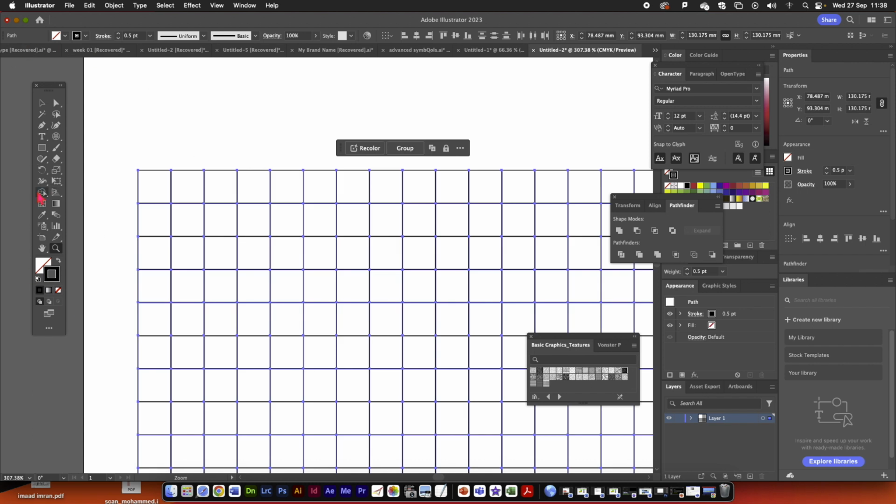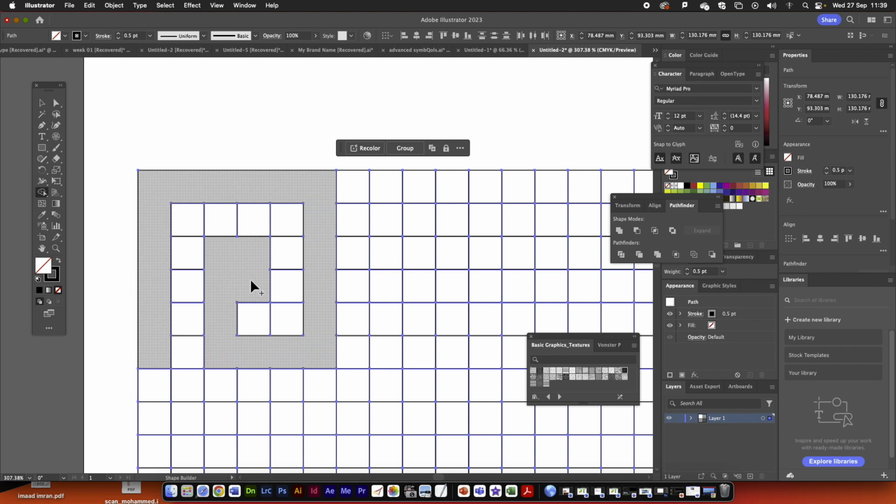And what I'm going to do is select this Shape Builder tool. What that will allow me to do is fill the shapes. So now if I just draw very carefully, like so, I can start to make these shapes.